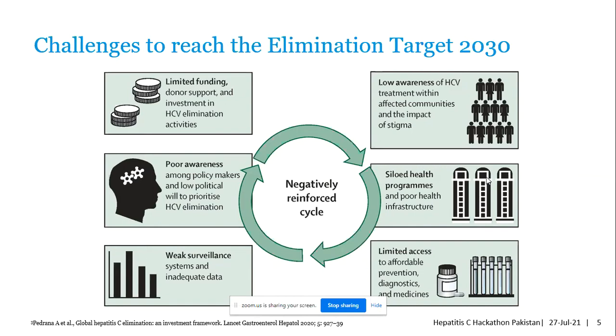What I've really highlighted here on these 6 boxes, starting with lack of awareness. And like I've said, it's difficult to know that you have the disease. Because this can be spread through contact with the blood of an infected individual, I can get this if I go to the barber for a shave and I haven't made sure that he's used a disposable blade, or I can get this if I go to a tattoo parlor, or if I get pierced. So there could be multiple ways in which this can be spread, and I would not be aware of that. So let's say as a parent of a child who probably needs blood transfusions, I need to be aware that I need to ask the doctor, hey, has this blood been screened? So there is lack of awareness.